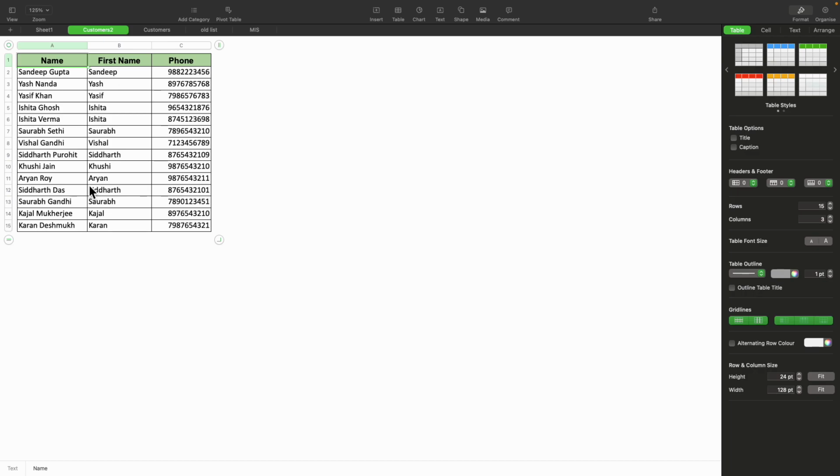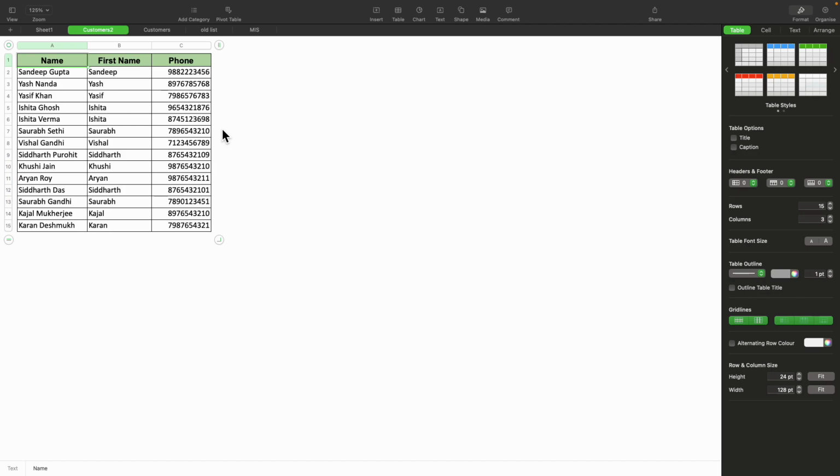You are free to choose the way you want to keep the names of your customers, whether you want to keep a full name, a first name, or a name in capital letters, all up to you. For my purpose, I like to use only the first name. Important thing to note here is the first row should not be blank or contain any other info. The first row must only have the headers of your data.